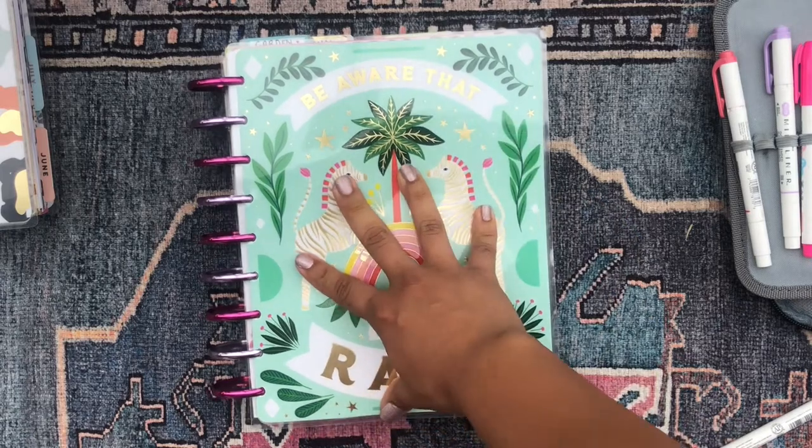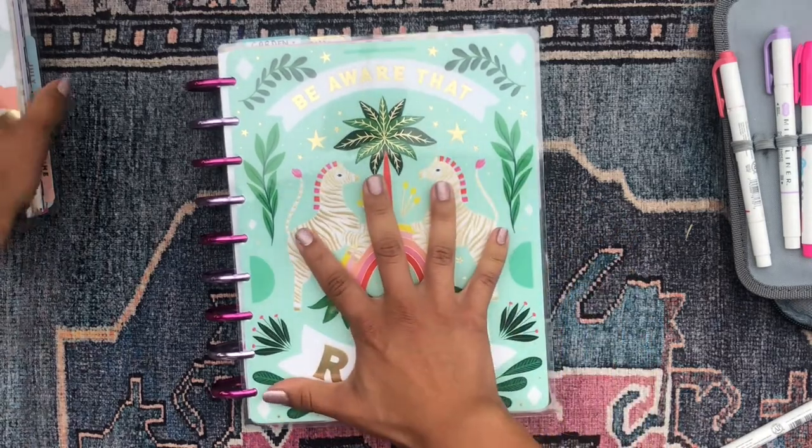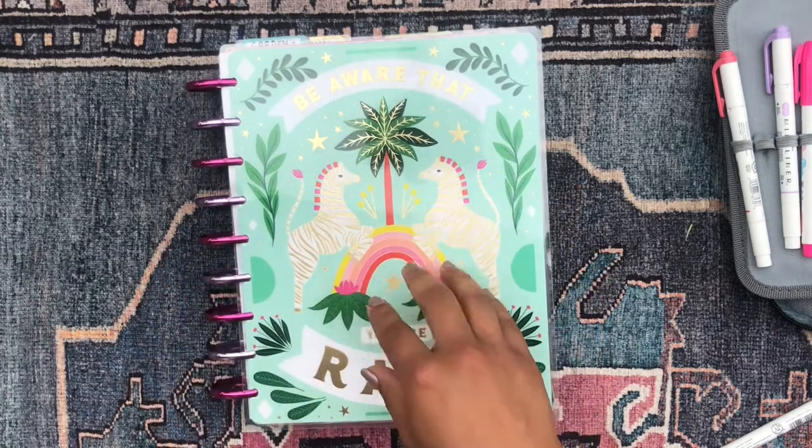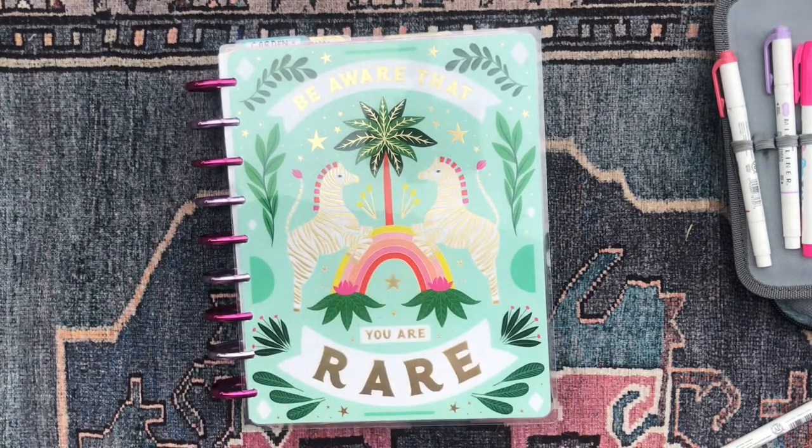So okay, good. We're only at 12 minutes here. So we're going to flip through the 8 planners that I have in my fun planner. And I actually just switched up the cover here.